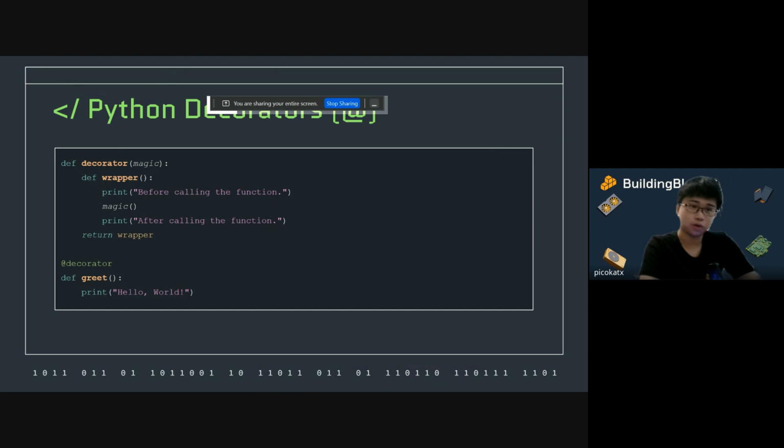What is a Python decorator? The code on my current slide sees it all. We have a function called greet, and within it, we have a print call with the string hello world passed. If we ignore the decorator, our code will print hello world, and that will be it. But let's now look at the decorator function.